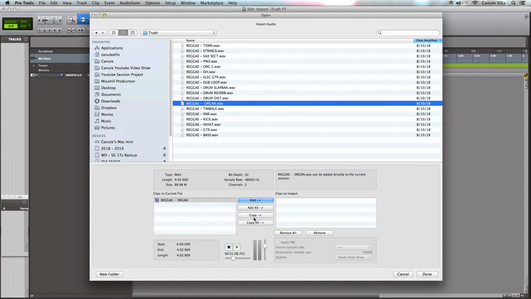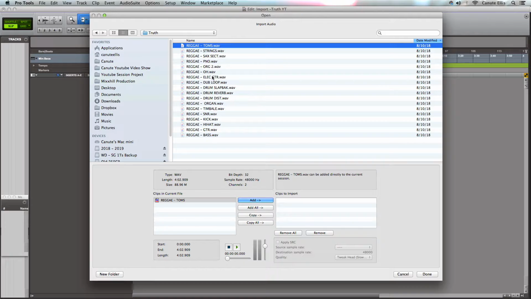The best option is to copy it so that it goes into that new folder that you set. Right? If you add it, it's going to stay in the old one and it's going to be using that. And if you delete that one, then your goose is cooked. All right? So you can copy or add, if you so desire, one at a time. And how you do it is select it there, select it here, see it, and you could copy it over here. All right? If, say, you didn't want to do it and you wanted to remove it, you could go ahead and remove it. But for right now, we want to copy all of this.